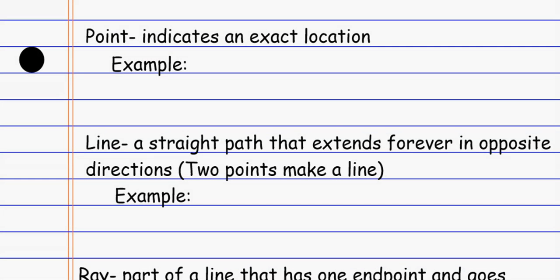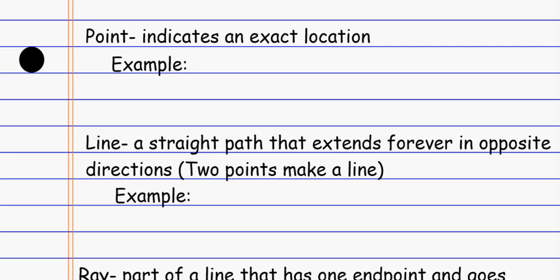So the foundation of geometry is kind of built on these very small shapes, like points, lines, planes. And then we use those small shapes to create bigger and more complex shapes. So we're just going to talk about some of these basic shapes that we start with and how we draw them, how we label them, that kind of thing.